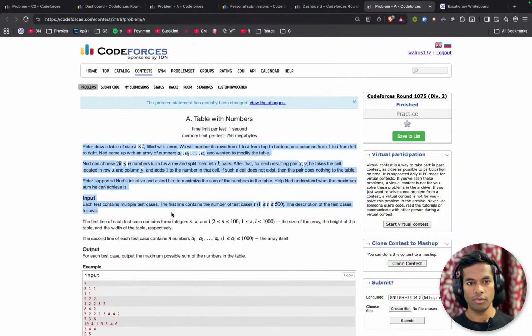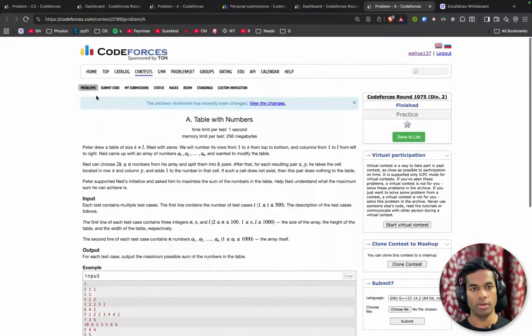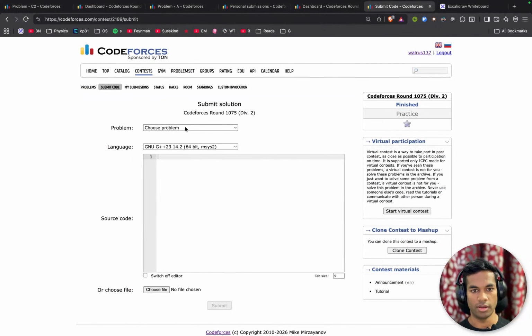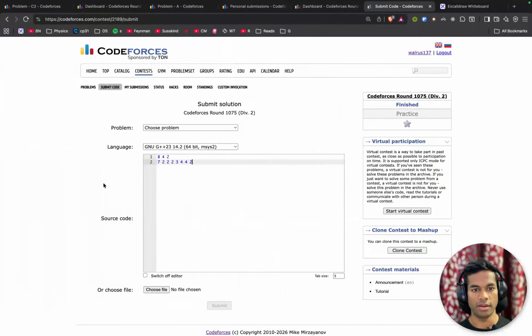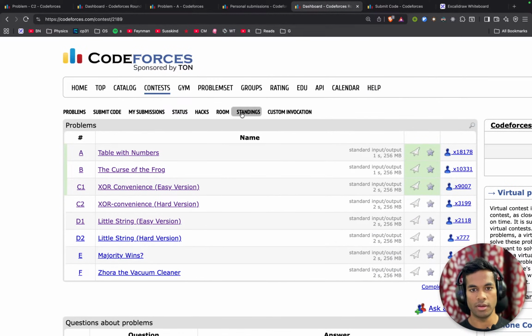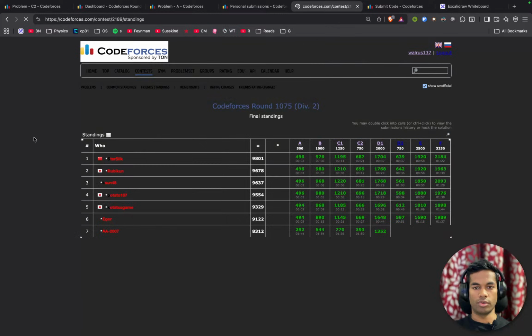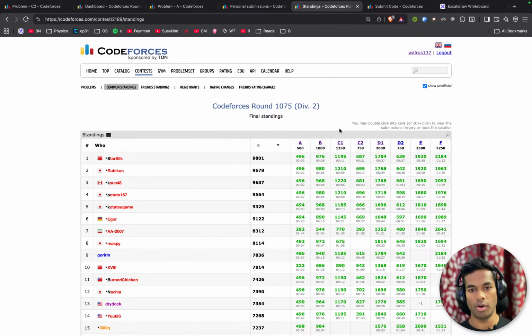When you solve a problem, you write your solution, copy paste it from your editor here and submit it. After the contest, depending on how many problems you solved and how much time it took you to solve those problems, you get a score. Your rating either goes up or goes down.